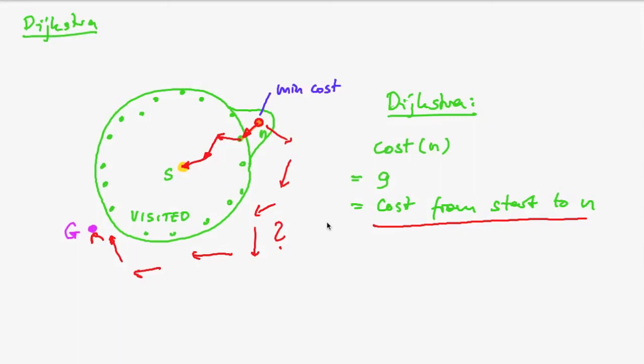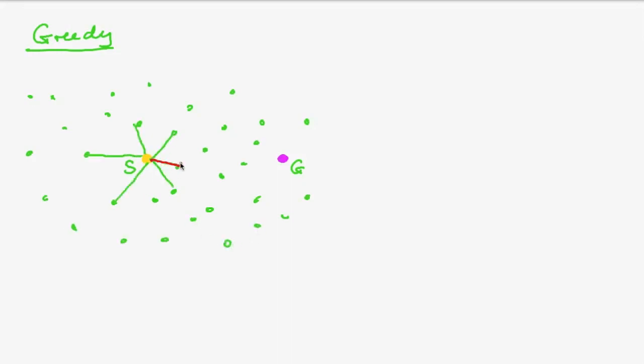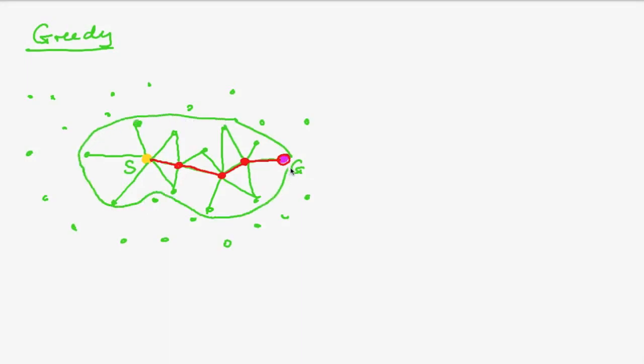So now let's think about a different solution. Let's say we'll make a greedy solution. So say I start here. And my goal is to get here, with nodes and edges being around here everywhere. So what about the following? When looking at the direct neighbors of S, I pick the one which gets me closest to G. And then starting from that node, I'll check the neighbors. And again, I pick the one that gets me closest towards G. Again, I check the neighbors, pick the closest one, and again, pick the closest one, and I reach my goal. Now, if you look at the boundary of my set of nodes in Visited, you see that we expanded far fewer nodes than we would have expanded in the case when we had used the Dijkstra algorithm.